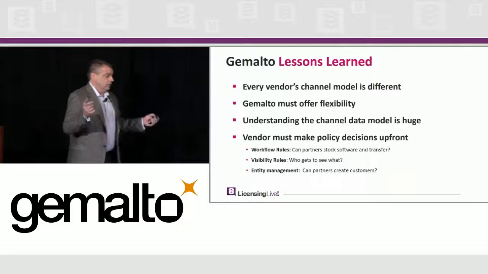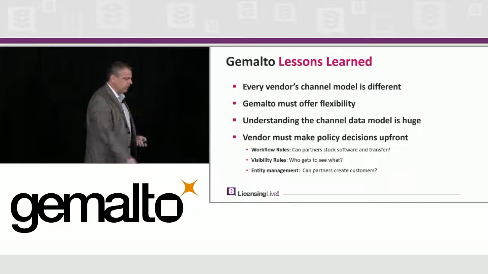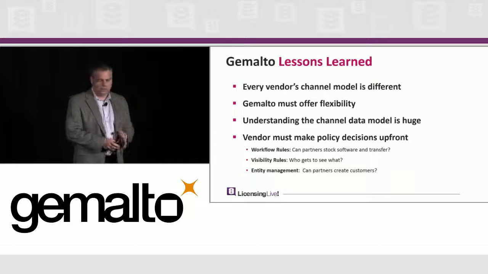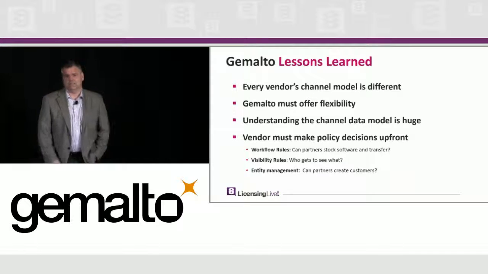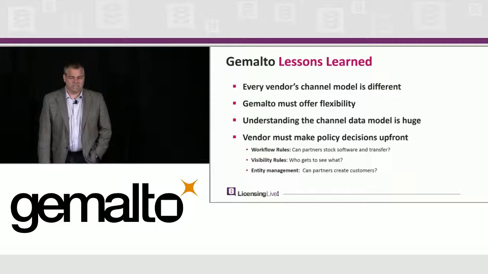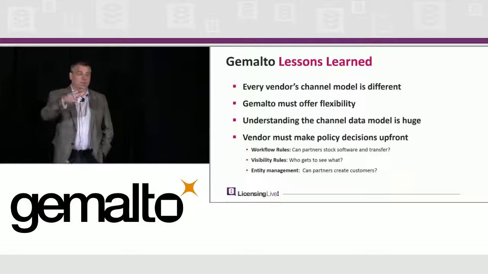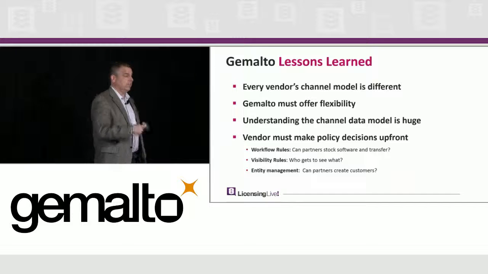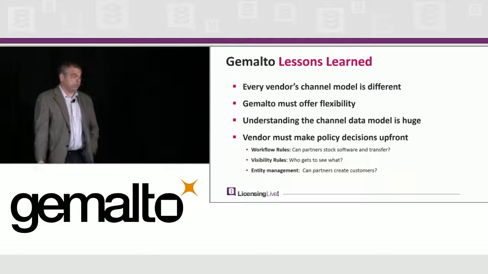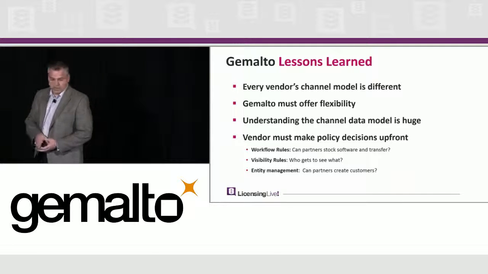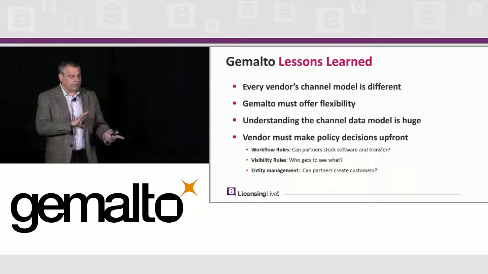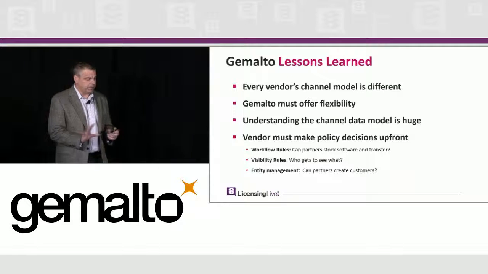So here's what we learned in talking to, again, multiple large enterprises, is that every vendor's distribution network is different, okay? So what does that mean? If we're building a portal for you folks, it's got to be flexible, because what works for Trimble is not going to work for Juniper, what works for Juniper is not going to work for NetInsight, et cetera. And so I have to give you flexibility, and I think we tried to do that.